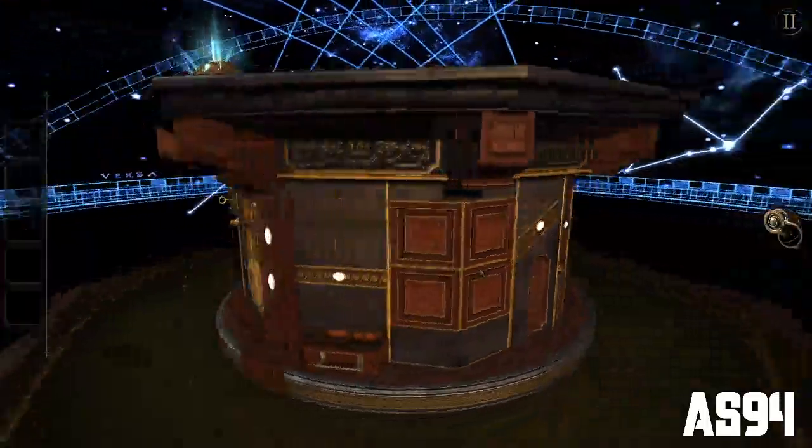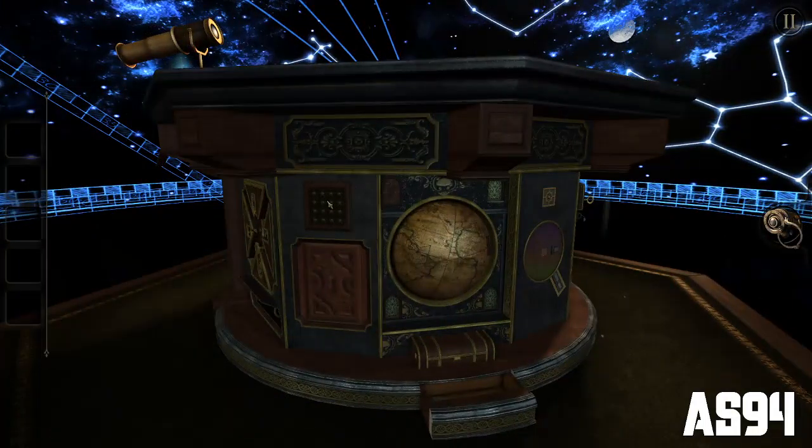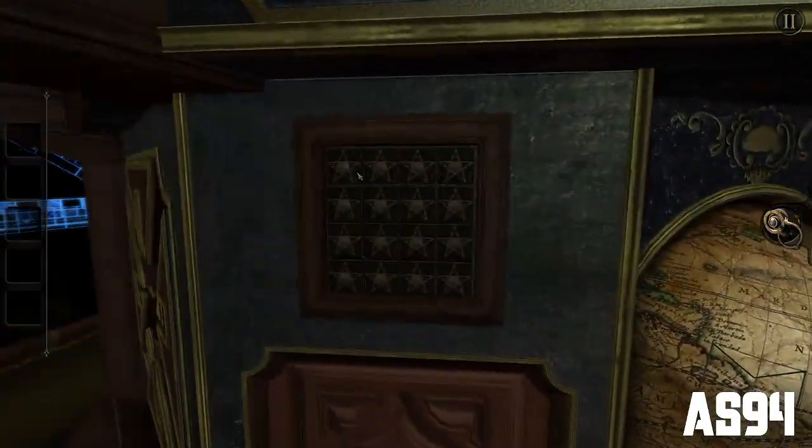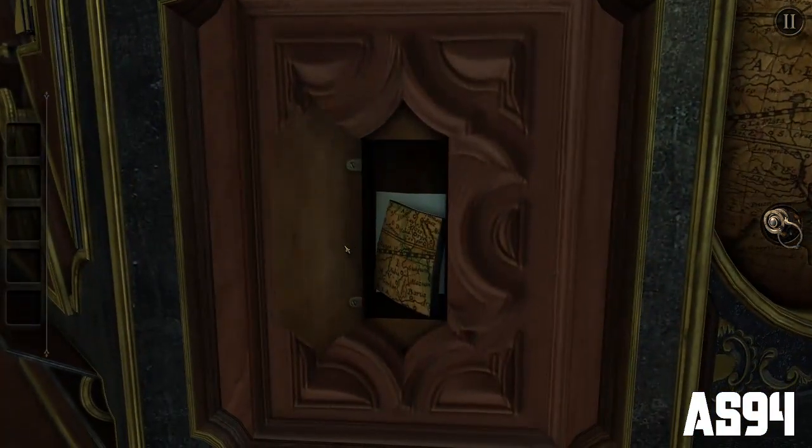So if we now go to here. Was it this way around? There we go. I don't know the way around. Okay, we now get the square piece and another letter from AS.